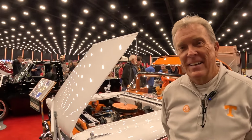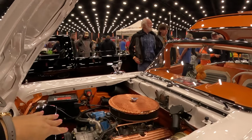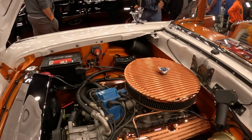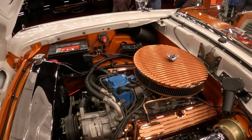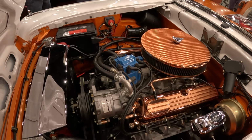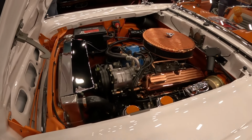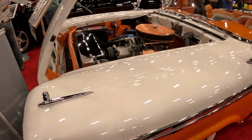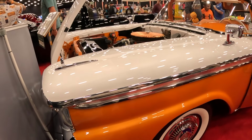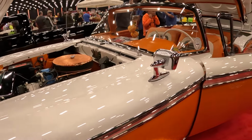Well, talk to me about the '59 Skyliner and tell us some of the originals of the car. For example, what engine did it come with? This engine originally, the car originally had a 332. This is a 302. It's a later model upgraded engine, because we drive the car, so I wanted something more modern. It was a little more dependable. More reliable, yes. But all the rest of the car, all the trim, all the wheels, tires, hubcaps, everything is original. It's all built back to original.